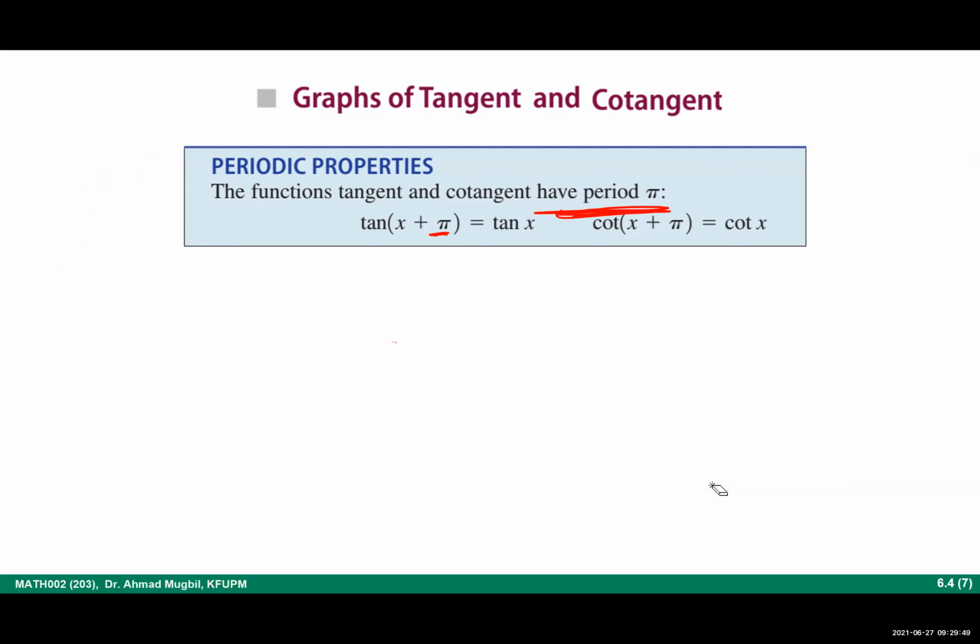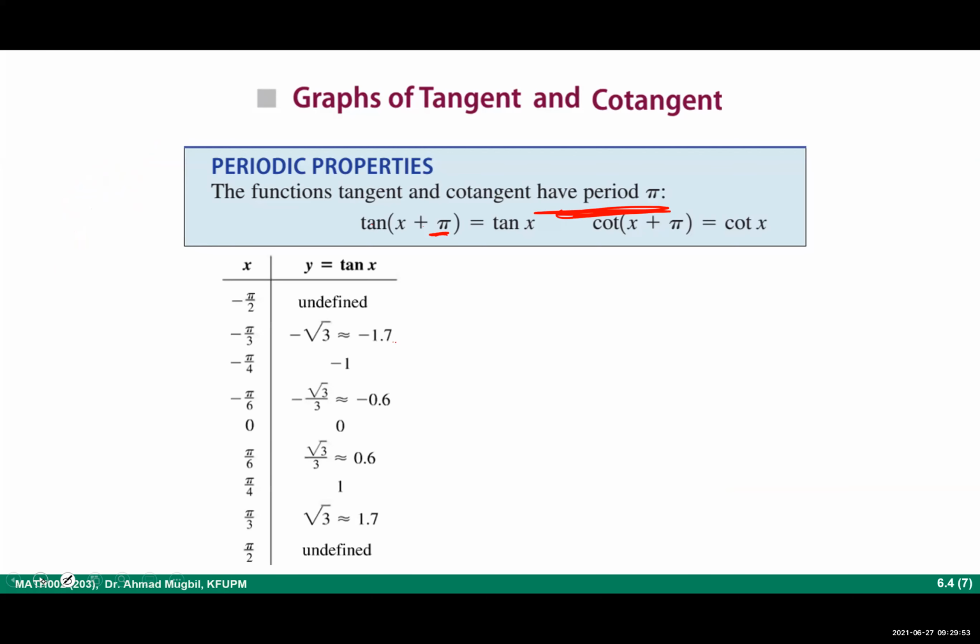Now, do you know how the graph of tangent looks? If you don't, what will you do? You will make a table of values. But you will not do that, I'm sure. You don't need it. Let's just assume, for those who started sketching the graph of tangent at the beginning, that they did it like this.